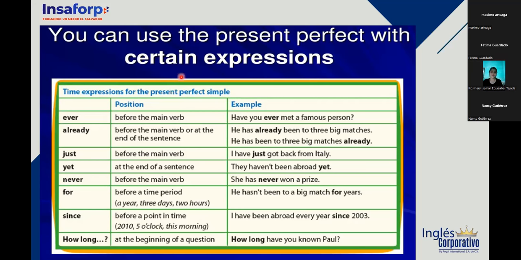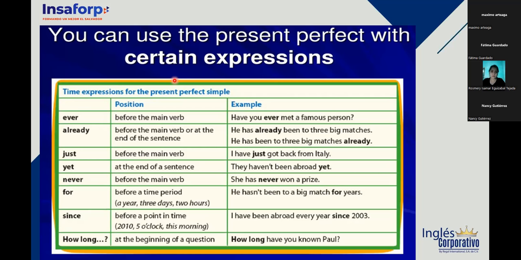That's perfect. Okay. So, well, I want to tell you that I can see a variety of answers. And I really like that because I can see that Vilma used the time expression never. Nancy also used the time expression never. Maximo decided to go with the positive way, so he omitted the word never, but he used a perfect grammatical structure. Nancy, I have never, that's good too, because you decided to use the time expression. Sonia made something different. Even though she made it negative, she decided not to use the time expression, but only the negative form, and still that's a perfect grammatical part there. It's very, very good.